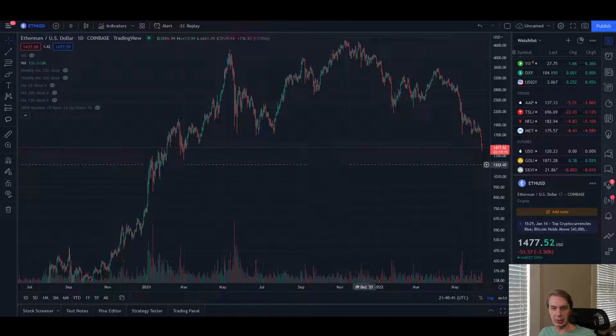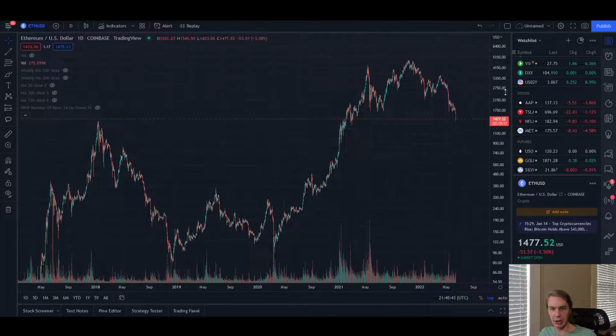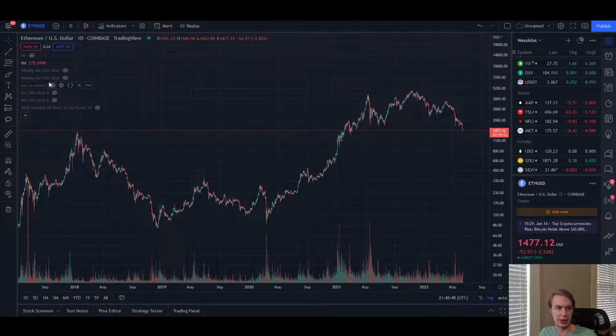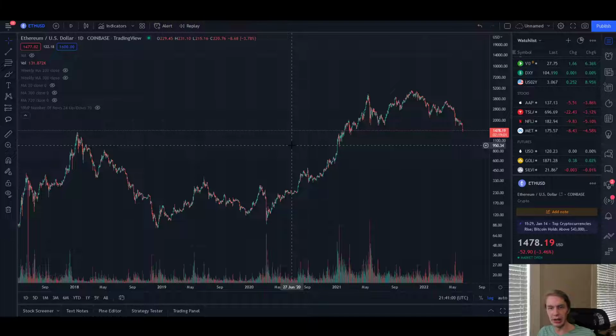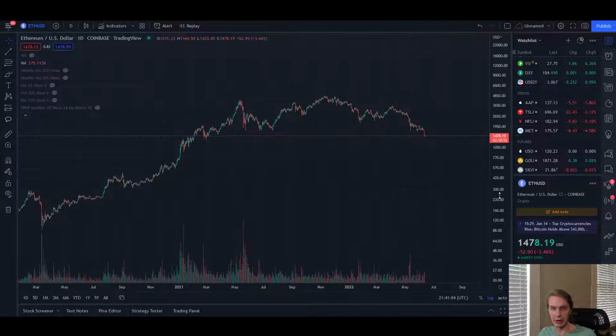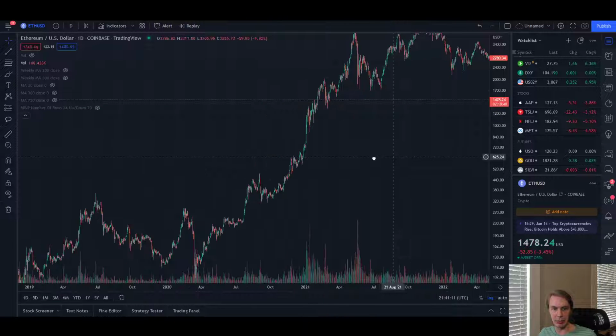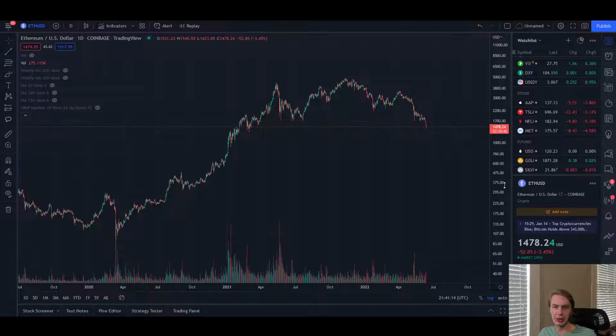But let's just think now about where some possible levels are that ETH could fall to. So maybe just some kind of questionable speculation here. Obviously, there's no way for us to really know where the bottom is, but let's just kind of look. So obviously from the UDPI's perspective, if historical trends continue, we don't see broader sell-offs in broader markets, it very well could be right around where we are right now. So that would be one point. Maybe this general level around 1.4K, maybe going down closer to 1K, could be that point where we find the bottom. But there are some other levels we can look at as well.